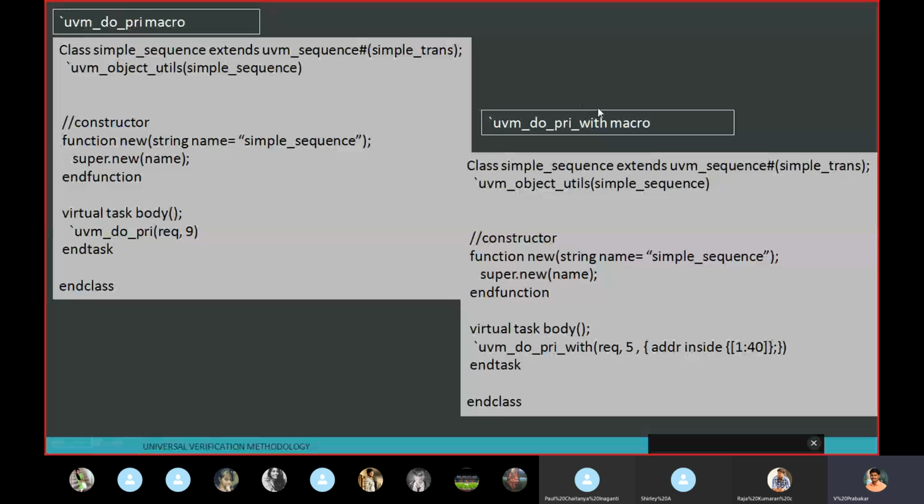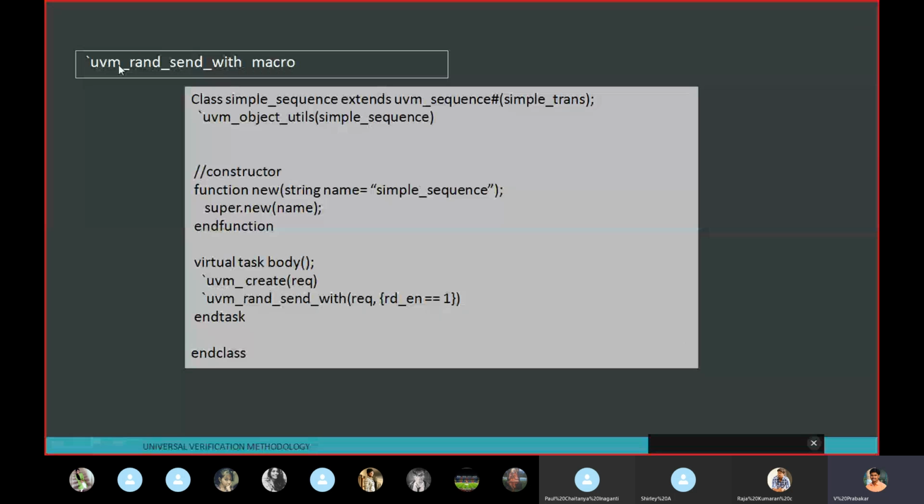Request, this is the weightage, and this is the constraint. Then UVM rand send with: here the UVM create method is skipped, so we have to write it separately.